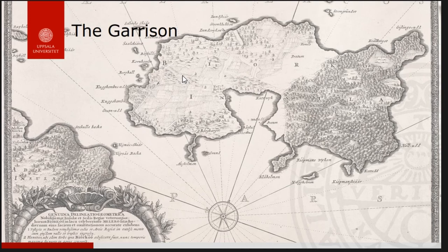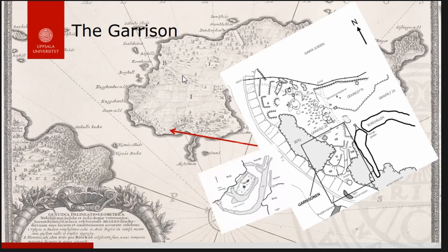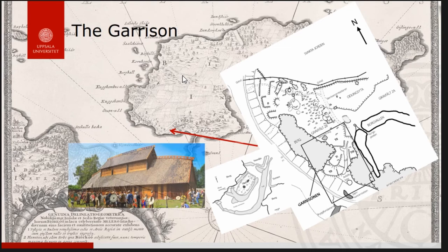We are going to focus on the garrison, situated very close to but outside the hill fort on Birka. It has been more or less completely excavated under the leadership of Lena Holmqvist and Stockholm University — I was part of that excavation for 10 years. It includes several terraces, and on the greatest of those terraces there was a hall building: a proper hall with political and administrative meaning, over 200 square meters in size, looking probably like the reconstructed one in Borre, Norway.